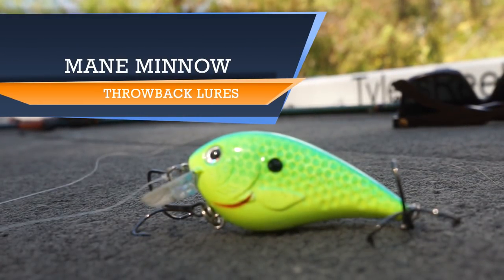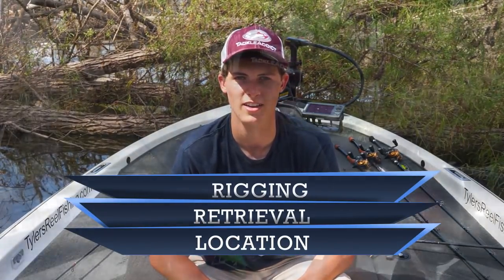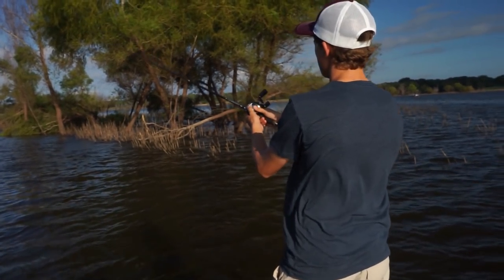I've gotten to use this bait today and it's been an awesome squarebill. I'm going to show you guys how to fish this thing effectively and catch some good fall fish, starting with rigging. A squarebill of this size will usually dive about one and a half to two and a half feet depending on line size. Today I'm fishing around a ton of wood and submerged reeds, so you'll want to throw somewhere between 12 and 17 pound fluorocarbon — probably 15.